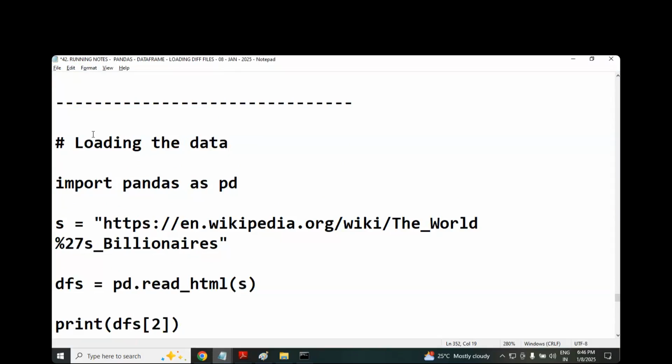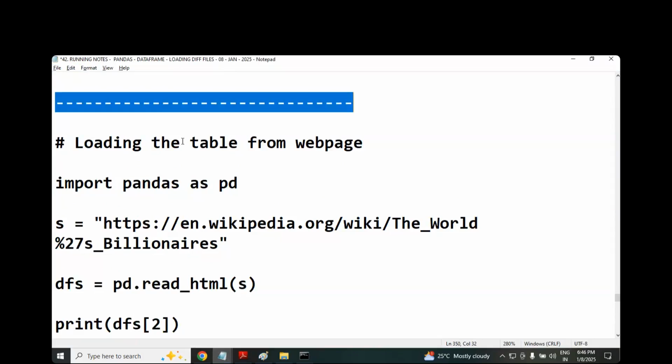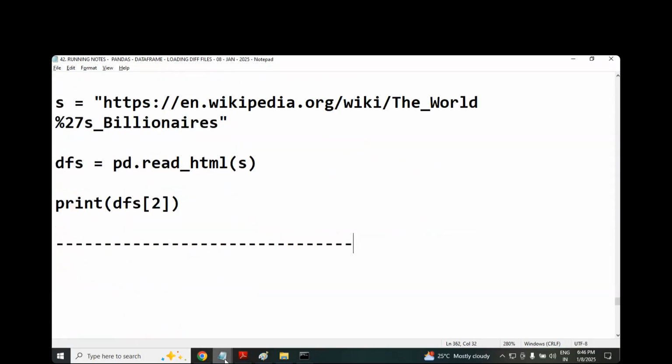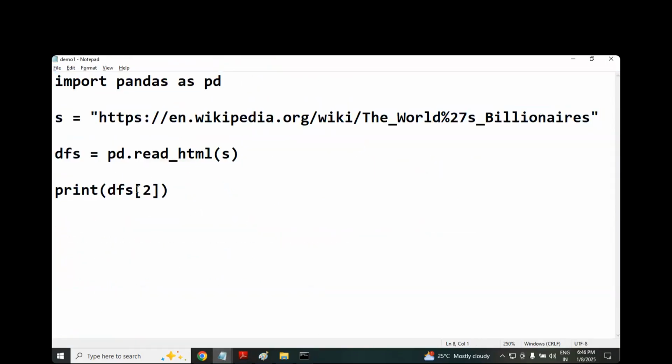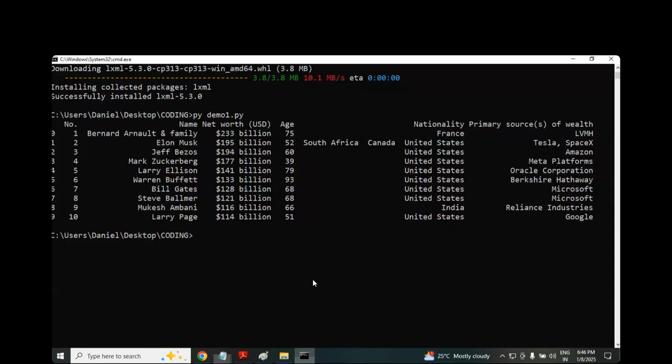I'm sorry, loading the table from web page actually. Generally, I never laugh while pointing at a student, but seriously, so much fun actually. Daniel, can I see all data frames? Sir, you can see, but really courage is required actually. Why? Because lot of data frames.